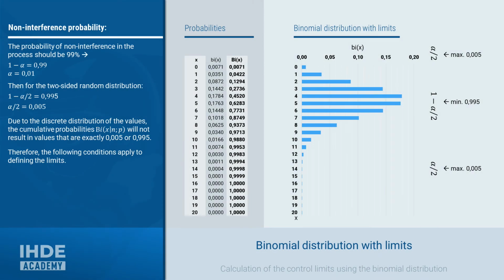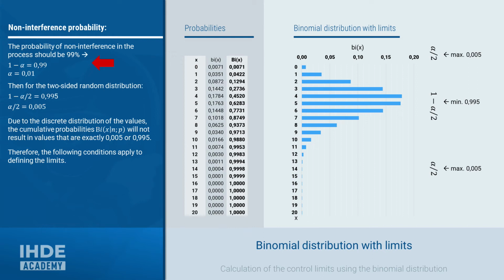So, what do we see in this diagram? On the left of the y-axis are the values for x. As a quick reminder, x is the number of defective parts in a sample. The x-axis is for the probability of finding exactly x defective parts in a sample. The blue bars show the binomially distributed individual probabilities.